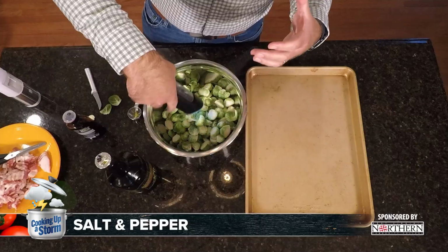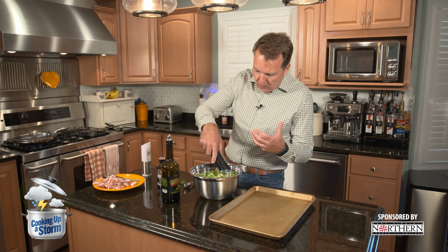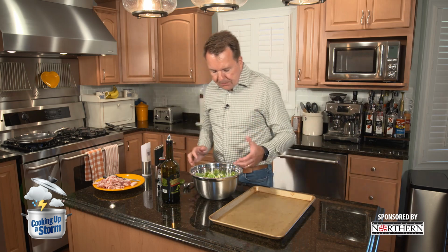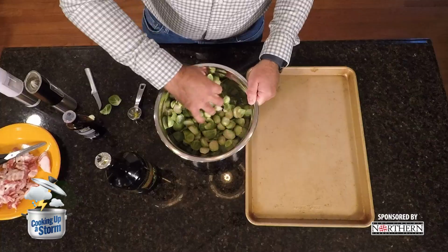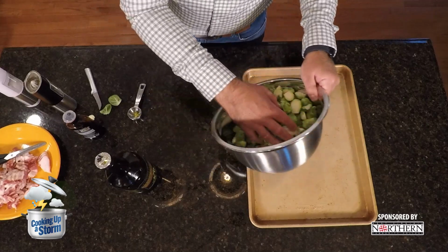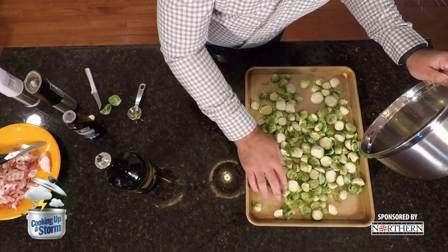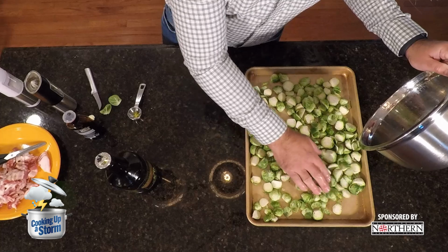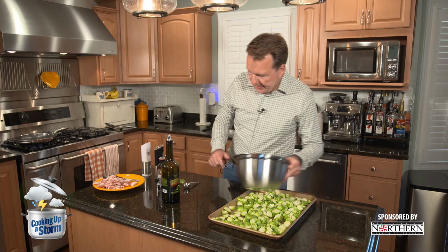When you roast something like this, it'll make the Brussels sprouts a little bit sweeter. So it will bring out the sweetness to them. So if you're not a big fan of Brussels sprouts, I think you may change your mind after this recipe. So there you go, just mix it up, nothing fancy. Put it on a baking sheet, there they go, and spread it out evenly so they're not like, you know, all bunched up on top of each other. Like that, and that's it.